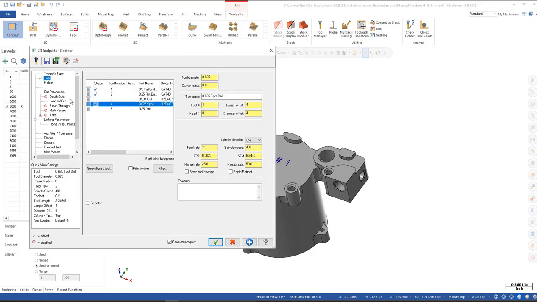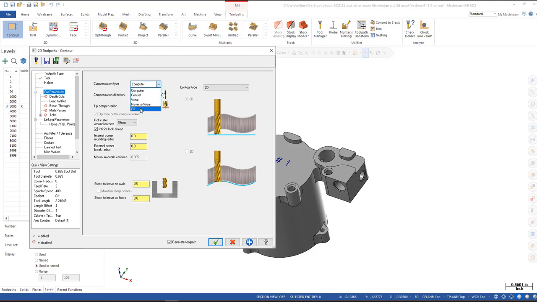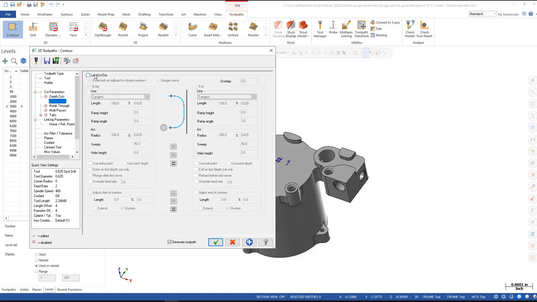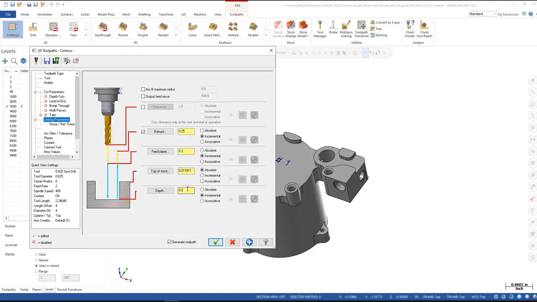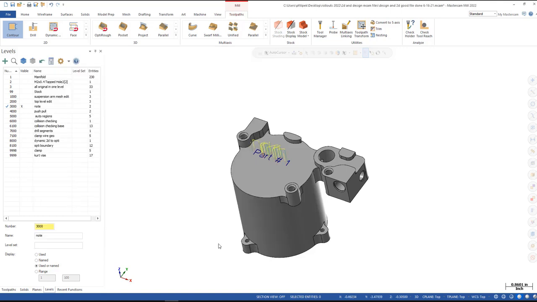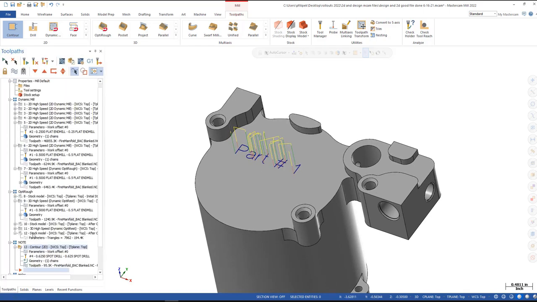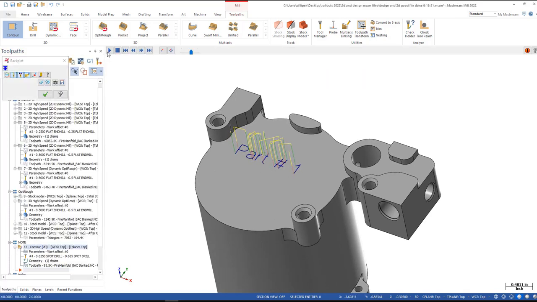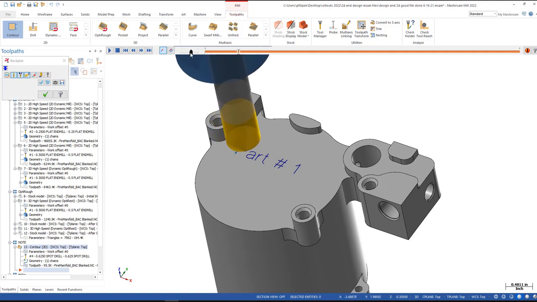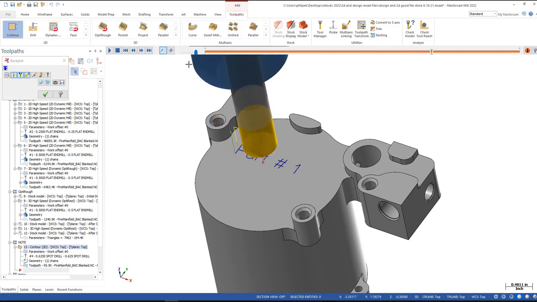So I'm just going to come in here and grab a spot drill, all your standard settings here as far as engraving goes. And I'm just going to go and engrave this by, let's say, 5 thou. Now what I get on the screen here is a full engraving toolpath, as I would expect here. And that will go ahead and engrave that part number 1 out of there.